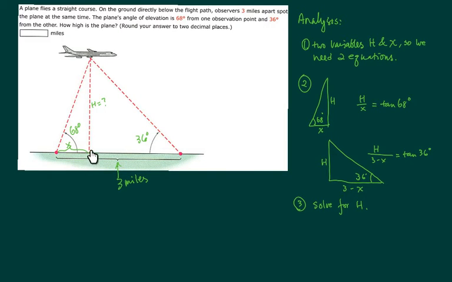In our case, we're looking for h, and we're given this whole distance between the two spots as three miles. If I let a little bit of portion of it be x, then I have two variables, and then I'm looking for two equations to tie those two variables together.